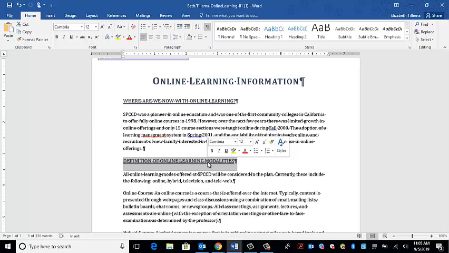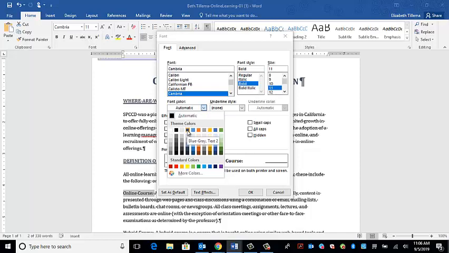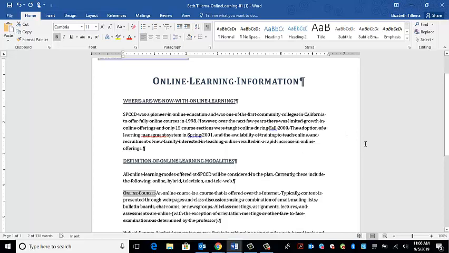Step 9 says we're going to format all of these section headings. So it says select our first paragraph heading, which is online course, and then the colon. Let's format this right now. So I'm going to open up my font launcher, and I'm going to change it to bold. So under font style, bold. The color is going to be blue-gray text 2. I am going to choose small caps and then click OK. So now you can see it kind of stands it apart again.